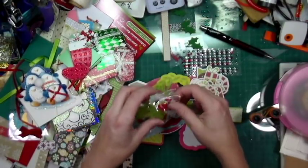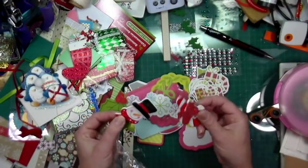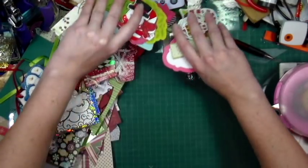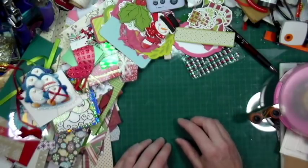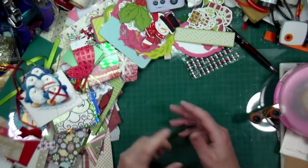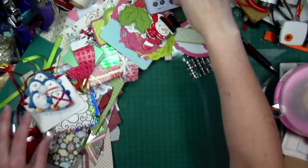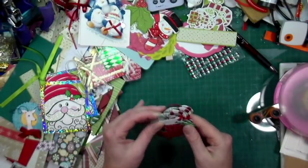And then I have these two that are the big wood board type of embellishment. So yeah, all this pile. So we better get going in using this, because time is flying and Christmas is coming. And I want to be able to buy new stuff for future years and not be stuck with the same old things that I keep putting away. And after a while, you get uninspired by them because you've had them for so long. So anyway, I think you guys all understand what I mean.